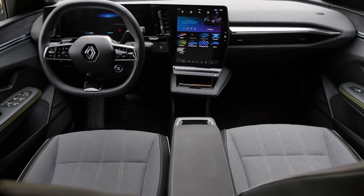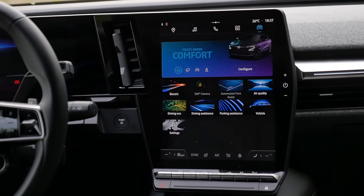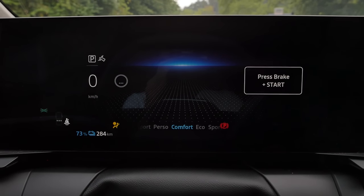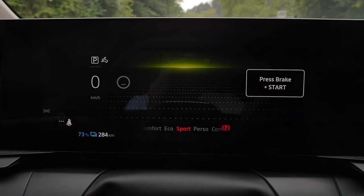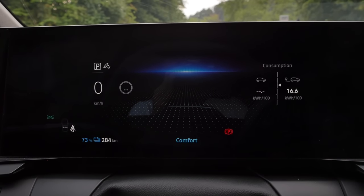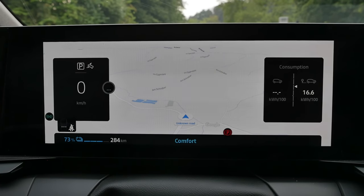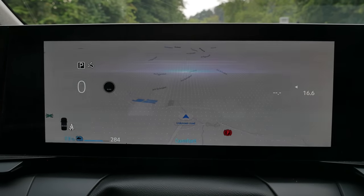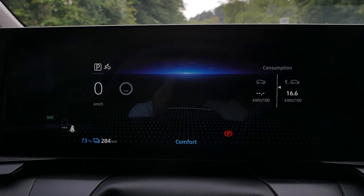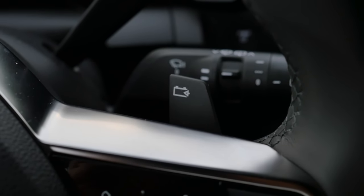A really clean, nice cockpit layout. Behind the steering wheel you have digital instruments, and on the right side either a 9-inch or the optional 12-inch infotainment. What's really cool is that bright fabric on the dashboard — it creates a very nice atmosphere. The digital instruments adapt when you pick driving modes, showing different colors. It also counts for the ambient lighting. You can switch the total view: map view, or an emulated analog style with round gauges. Recuperation paddles let you change recuperation modes.